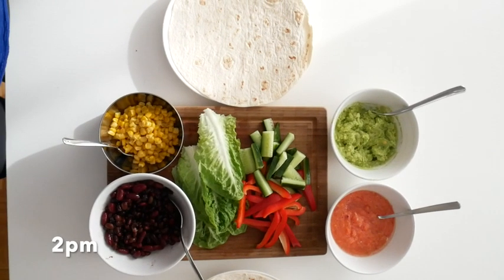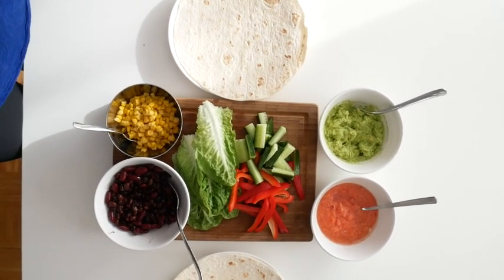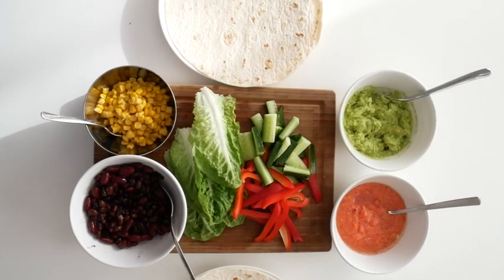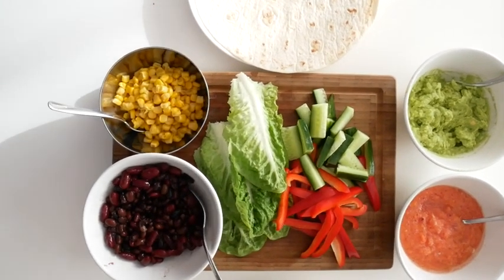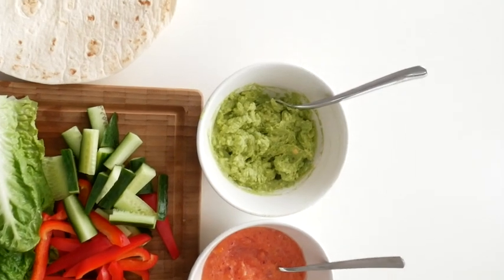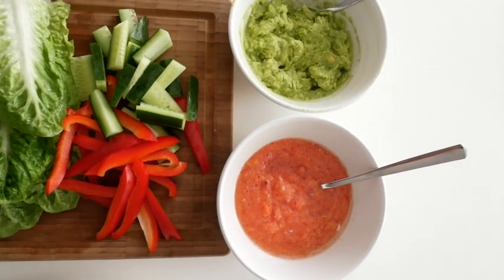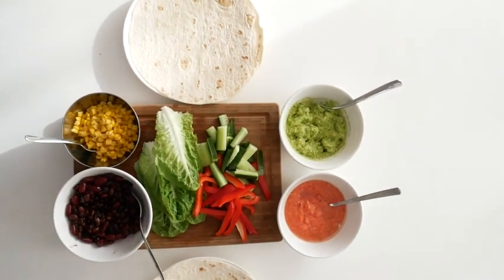It's lunchtime and for lunch I like to often make burritos because it's so easy — everybody can choose what they want to put inside, and it's very easy if you have a meat eater in your household. Today we have a basic salad with paprika, cucumber, corn, black beans and kidney beans mixed, and I've made my own guacamole — just mashed avocado with salt, pepper, and lemon. We've also made our own salsa with red onions, tomato, and some chilies. Looks delicious!